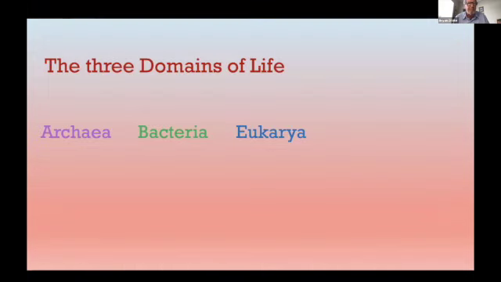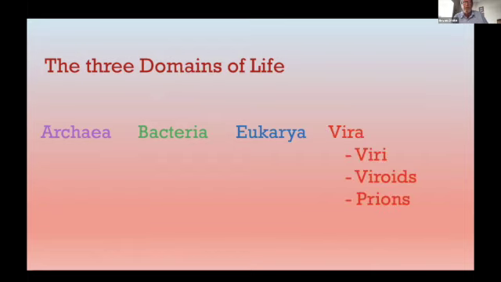Now, here we are. We've got 3 domains of life. That's the way it's normally categorized. What I want to do is propose that we go to a 4th domain with vira, viroids and prions. Just to make sure what we've got here, a virus is a protein shell, a viroid is a small segment of naked RNA, and a prion is a small protein segment.